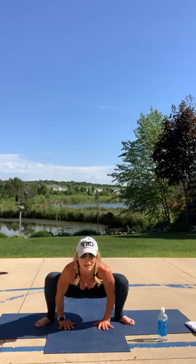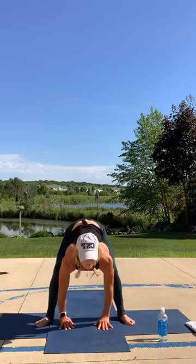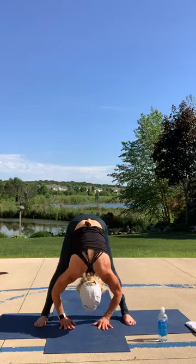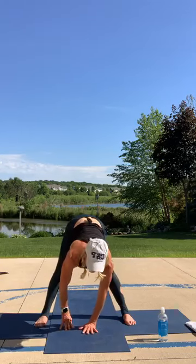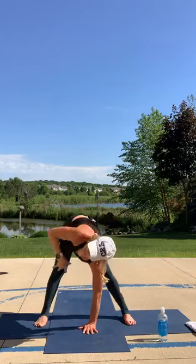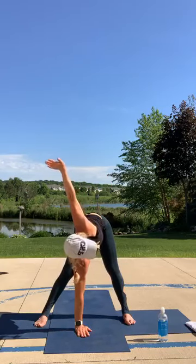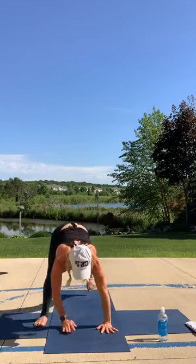Taking our hands now, just place them down and just lift your tailbone up. Don't do anything else, just lift it, lift it, lift it now. Straighten your legs and drop your head down. Plant your right hand in the center of your mat. Twist your left arm open. Release your left hand down. Twist your right arm open. Release your hand down, step back to plank.